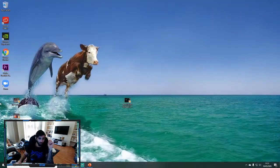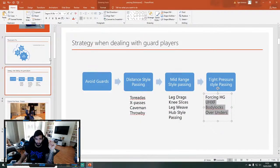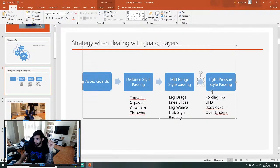So we had three examples there. Murilo Santana doing pretty much double unders, over unders, and smash passes. We saw forcing the half guard in this one. And we saw the over unders on this one. But you can see you can do really well by just following this sort of chain. Cool.